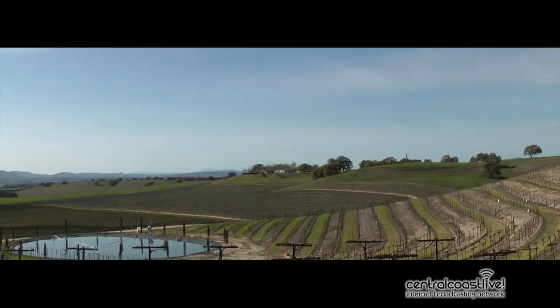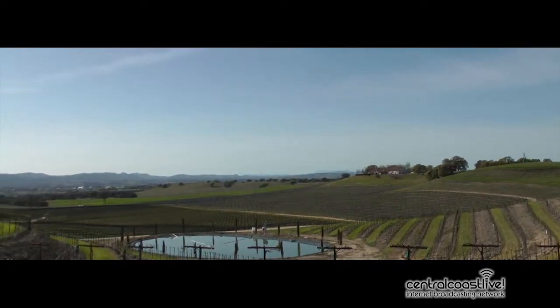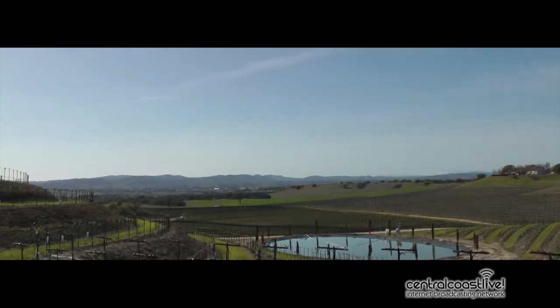Other than that, the fact that we haven't had any rain has just been a sign of the times. It is what it is. But you were bringing up PG&E. Not only do we do the whole energy efficiency, but we capture all of our runoff. All of our water goes through our treatment plant, goes back to an irrigation pond. We irrigate with that water. So we have water. We're very efficient in that manner.